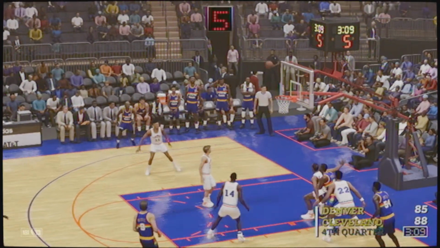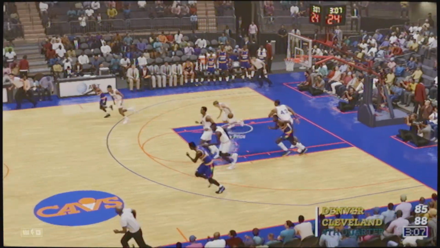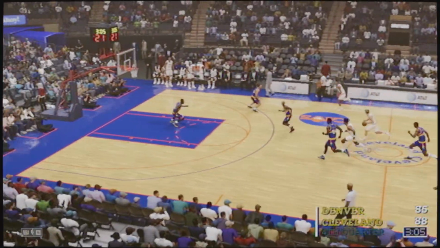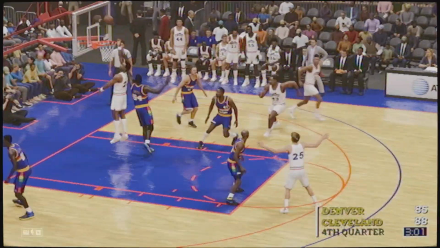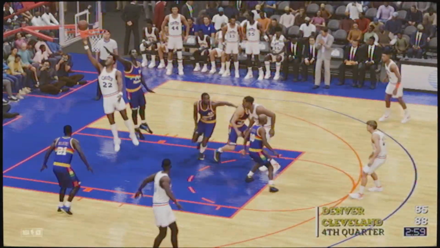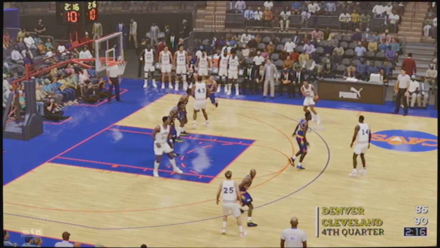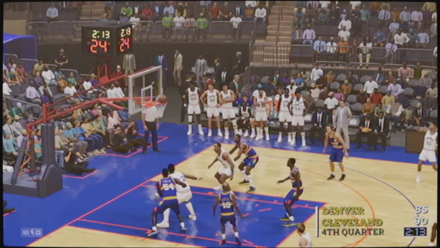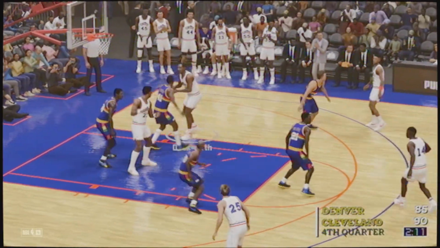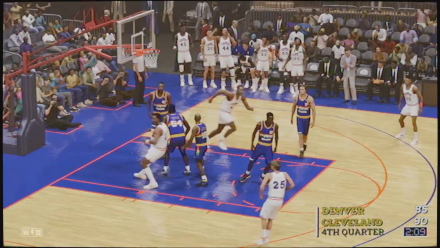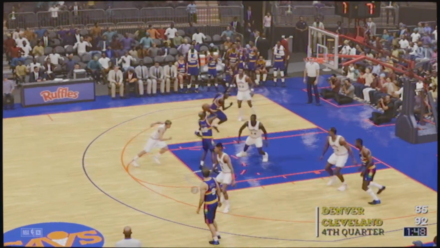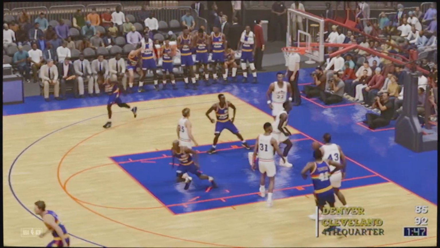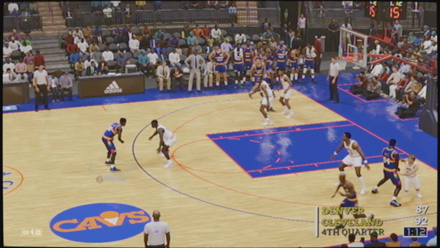Let's check out the Nuggets again. Is that Mookie missing that shot? Yes, it is. 88-85. We are in Cleveland. Mark Price to Larry Nance. Larry Nance misses, then makes a shot. And then Reggie Miller can't get that to fall. Duckworth makes that basket. 92-85. Cavaliers are fighting to keep their 8th seed as Mookie Blaylock makes that shot.